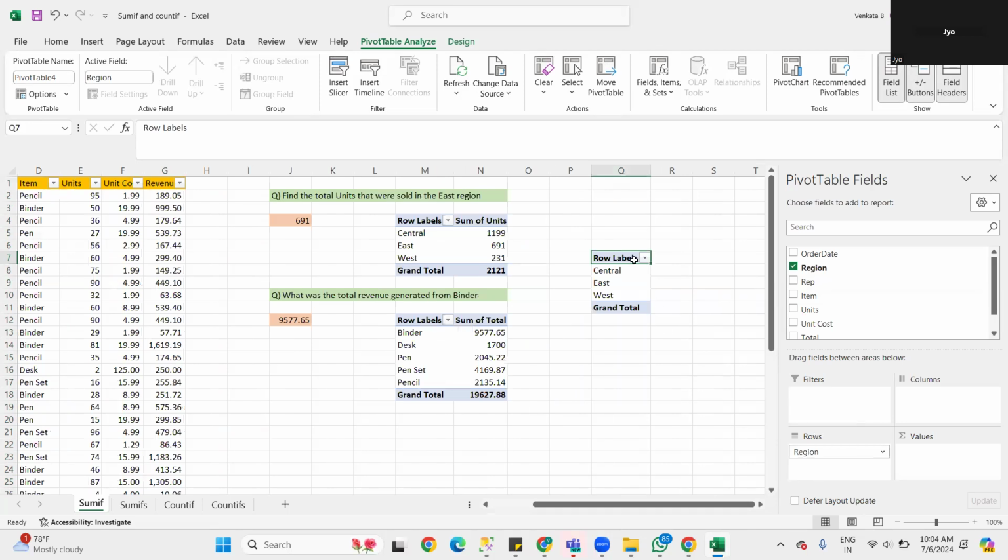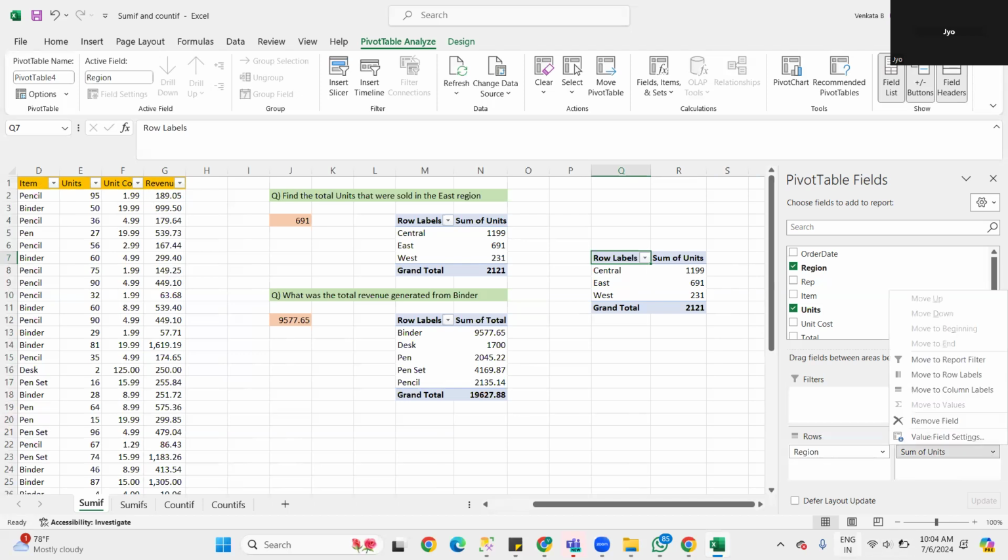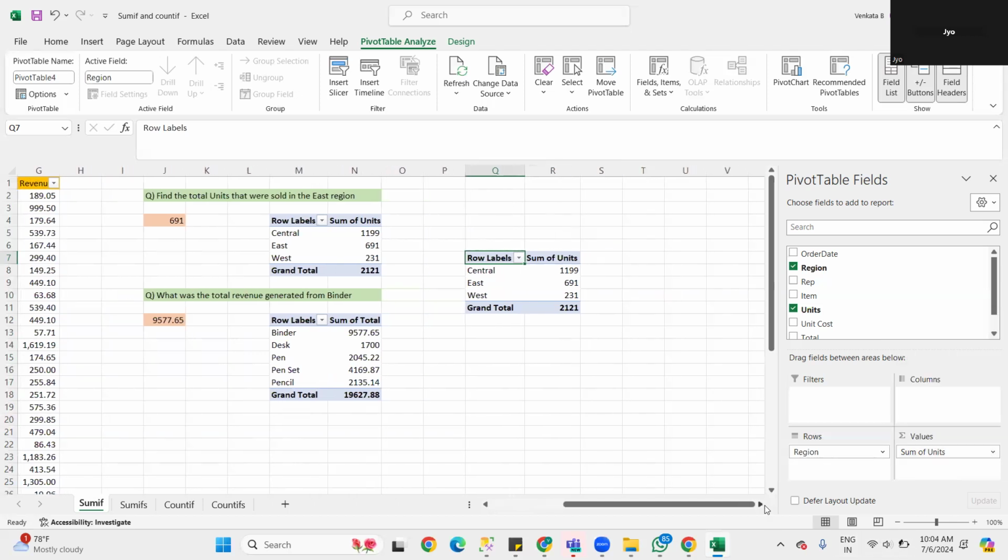So now see here, row labels automatically come here whenever you drag and drop the region field to rows. Then what value is required here now? Sum of units. Where is that column? Here it is. Just drag and drop the units column to values. Okay, so it comes automatically. See this, this is our aggregate function. Automatically it will give it. If you want to change it, values always give aggregated values only.